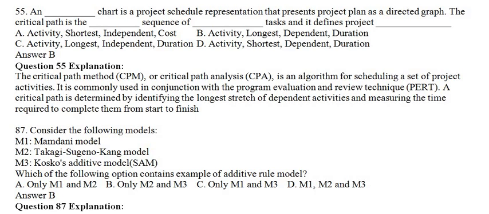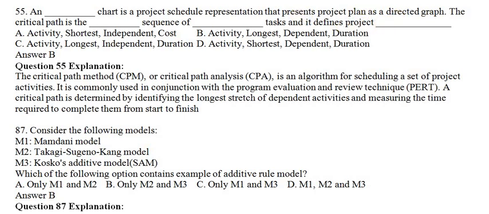Then the critical path is the longest sequence of dependent tasks, not independent tasks, and it defines the project duration. Okay, so now the activity chart defines the project duration.